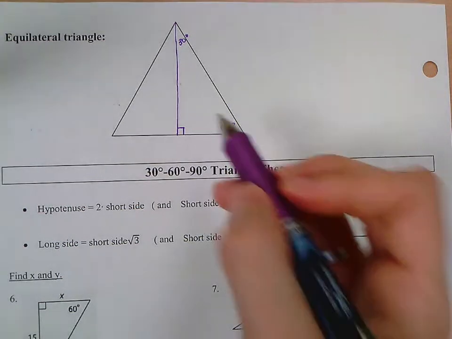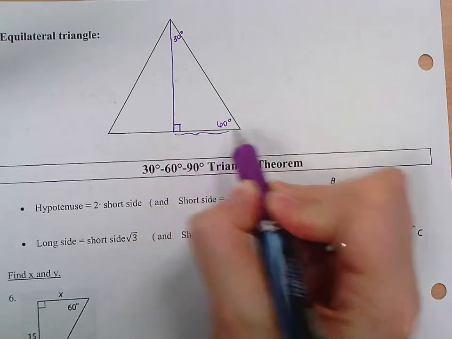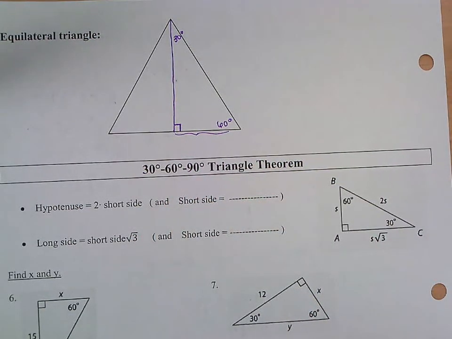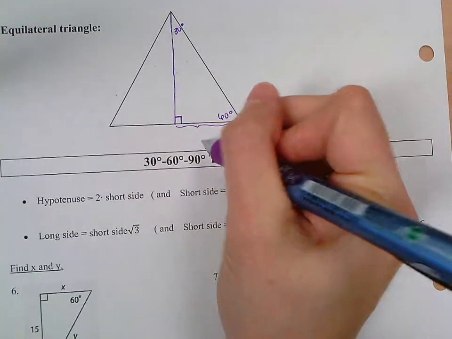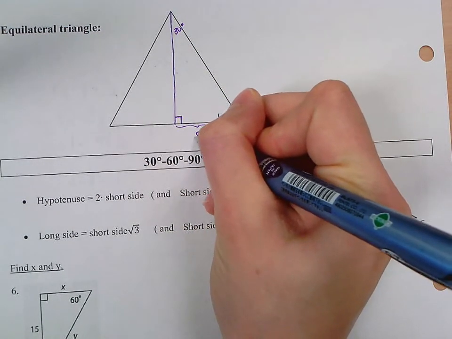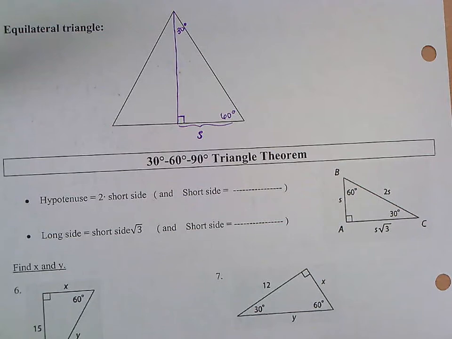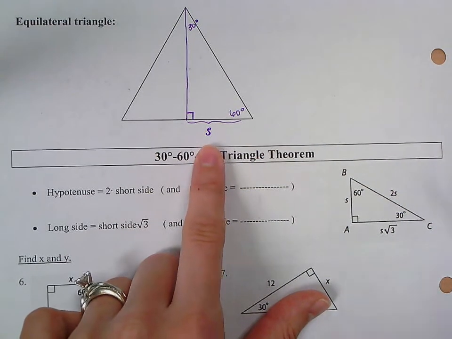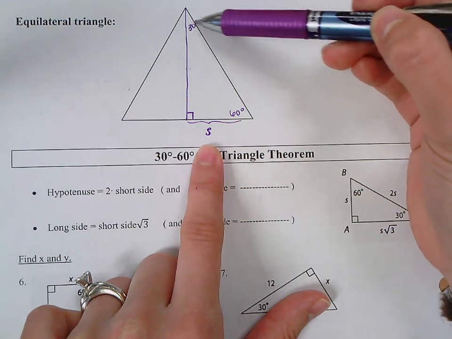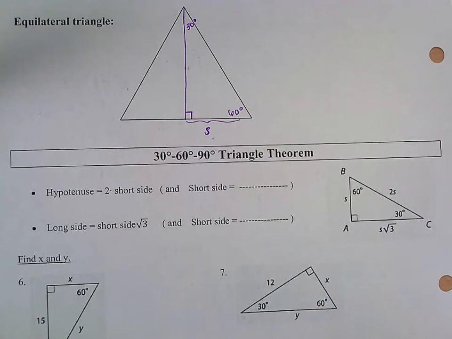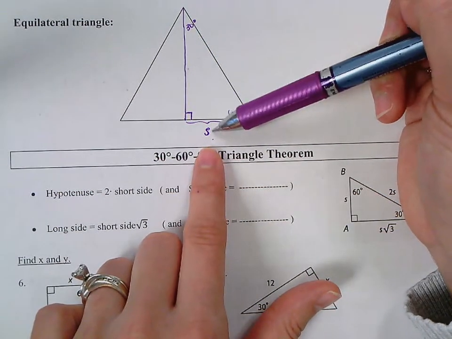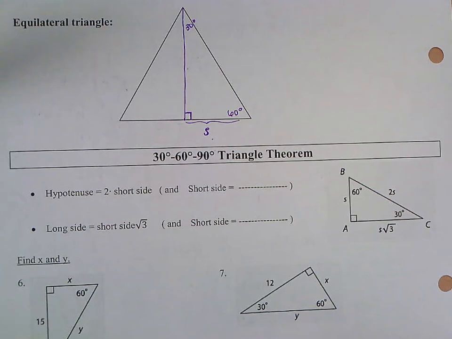So now if I call this side, I'm going to use the variable s. I don't usually like to use s because my s's look like 5s, but they use s down here, and I don't want to use two different variables. So I'm going to call this side s. S is representing the short side. The reason why this is the short side, it is opposite the smallest angle, or it's called the short leg, if you want to think of it that way. So it's opposite the shortest angle, the short leg, they use S.